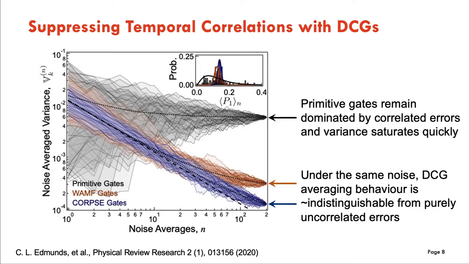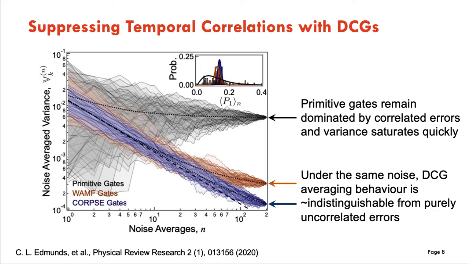On the other hand, correlated errors result in a rapidly saturating and analytically calculable value as the results become dominated by differences in the intrinsic sequence structure, which can't be averaged away over the background noise process. What I'm actually showing here is evidence that dynamically corrected gates whiten errors relative to the input noise spectrum.